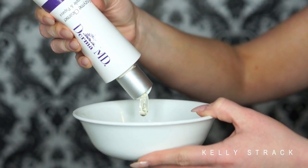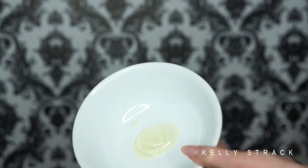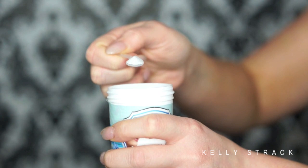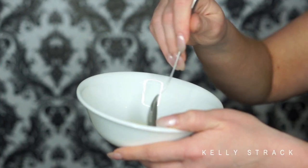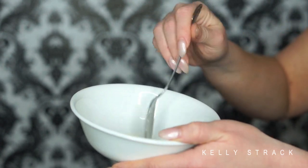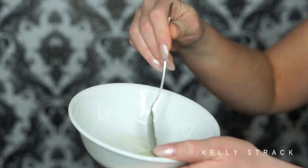For now we're going to make the facial scrub. I'm just going to go ahead and put my face wash into the bowl — about the same amount that I would normally use on my face. Then I'm using about half a teaspoon of the microdermabrasion crystals and adding that to the face wash, and then just mixing it around with my spoon.